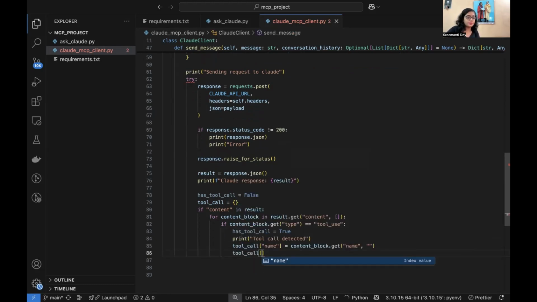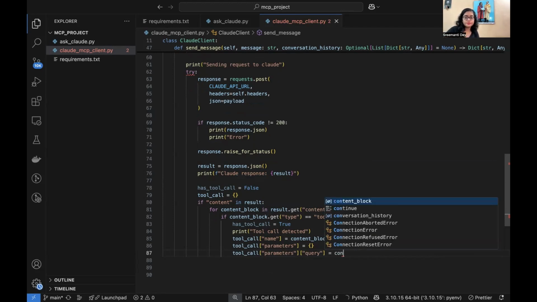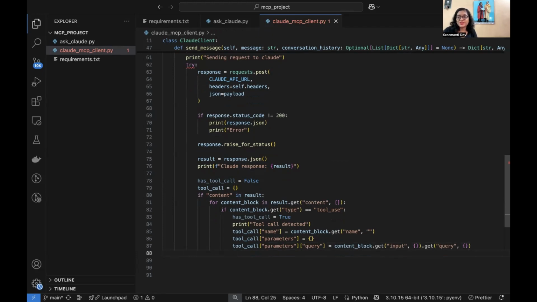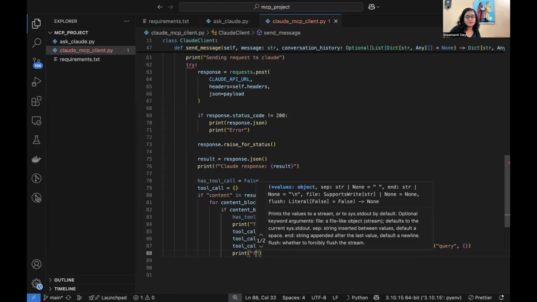And tool call parameters is going to be empty, but then tool call parameters query is going to be content block dot get input, if not, then this, and then get query. There you go. So this has now the entire tool call, and then it's going to print the tool call details.